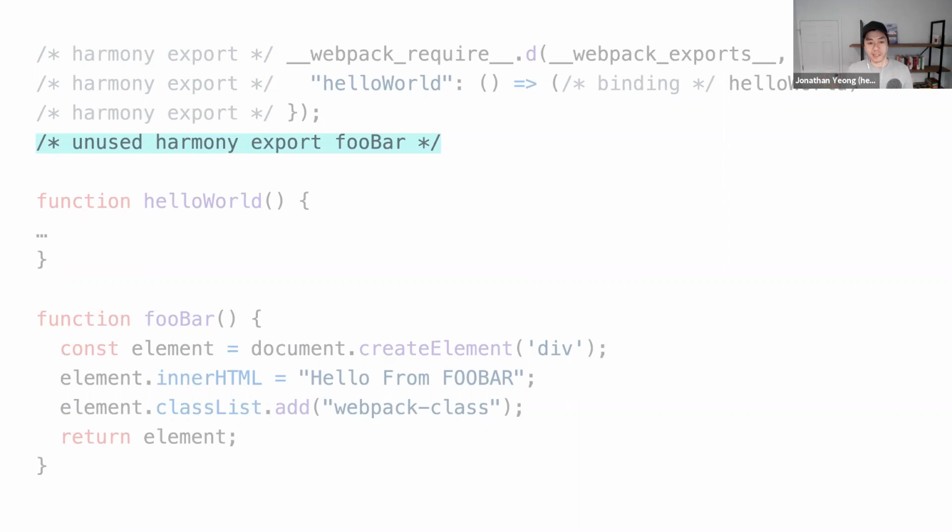But most of the time it's pretty smart and it does all this stuff for you. So you can just write development code and always, depending on the configuration, be sure that it's going to be production ready whenever you build it. So I'm going to pause and summarize the module bundling section.